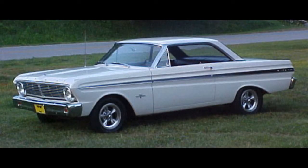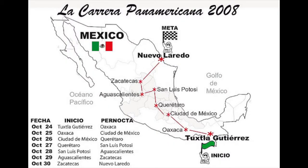One time was a 65 Falcon Sprint. The other time was a 66 Fastback Mustang. Yeah, a lot of people take big old American cars and put cages in them and just race through old Mexico. How many miles is that event? Oh, man, 2,000, I can't even remember. Was it up and down Baja or something? No, it's not a Baja thing. It's like a paved street thing. It's 6 or 7 days, and you got different legs, speed sections. Yeah. It's kind of the Tour de France for cars.